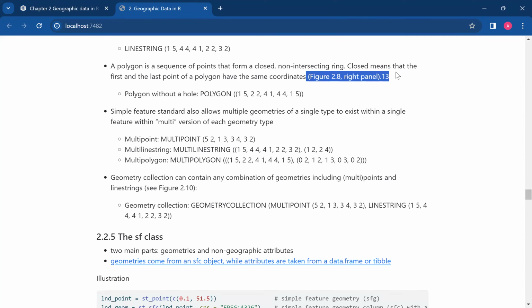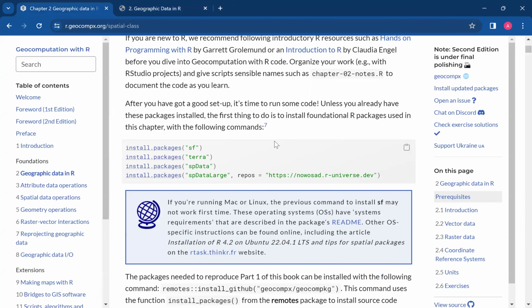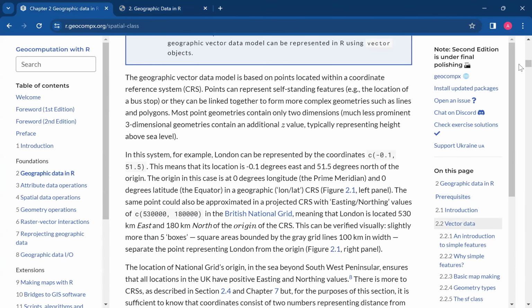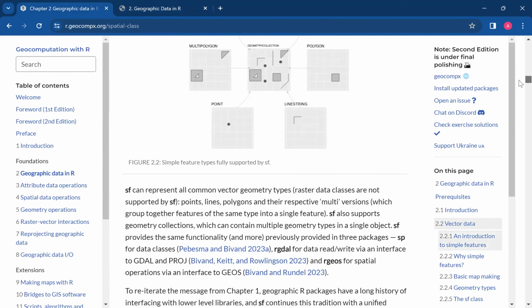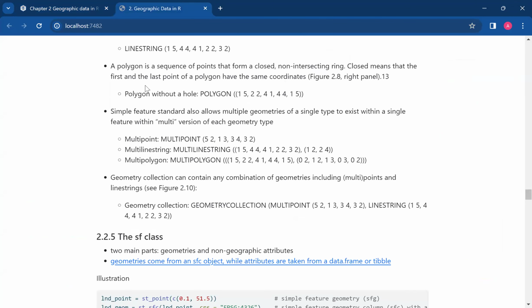So if you refer back to the book, you'll be able to see that. So polygon without, we have those ones without holes. I'll show you that, although it wasn't mapped here, but I tried to bring in the mapview package to show you what it's like, so I don't just see numbers. Okay, so that is for polygons.